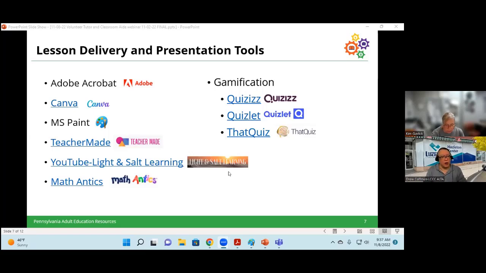Some of these are lesson delivery things that you can use in the classroom or remotely. Some things are just tools, and I'll just go over them quickly. I think we're going to share this PowerPoint eventually too, because all of the PowerPoints have the links to the websites and the tools that we're using.